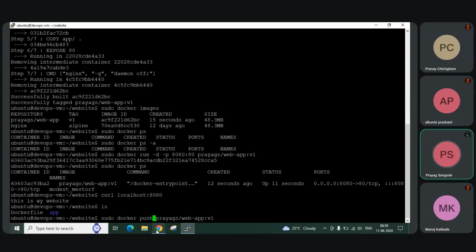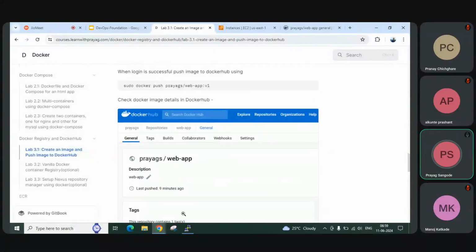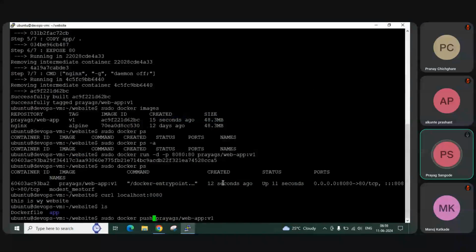We are just pushing it, and by default it will try to push it to DockerHub if we do not give the name of the registry. We need to first log in to a container registry and then push it. But what happens if we do not log in?